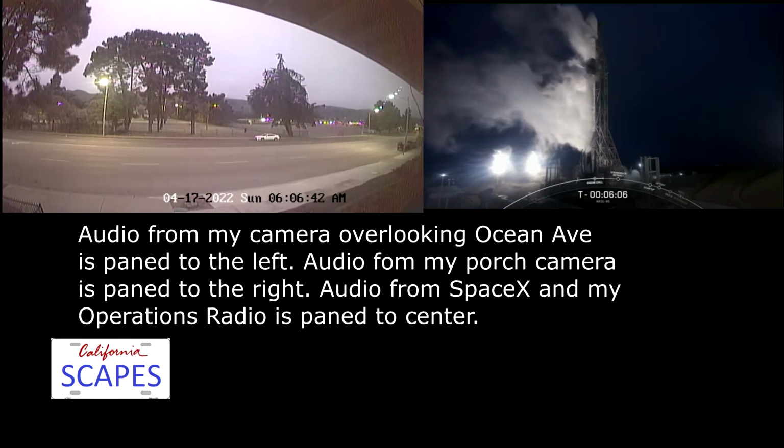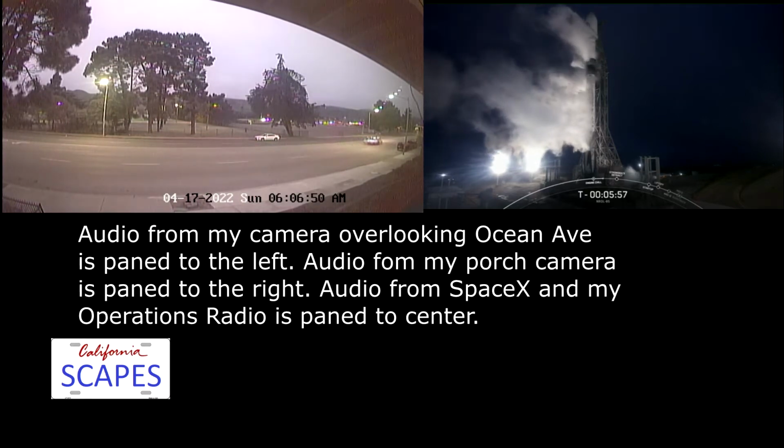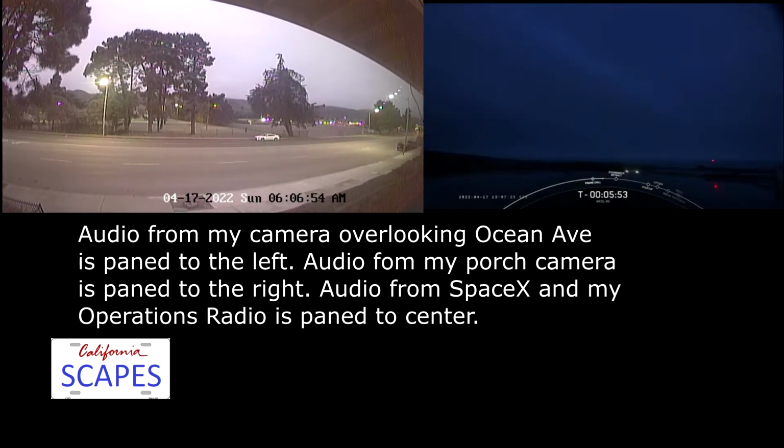Now these Merlin engines get Falcon 9 off the ground and up to the edge of space. 2 minutes and 20 seconds into today's flight, the first stage should separate from the second stage. And once the stages separate, the first stage will do a quick flip and execute 3 more burns to return to Slick 4 West, landing zone 4 that you can see here in a shot, and that's just 1,400 feet from where it took off.